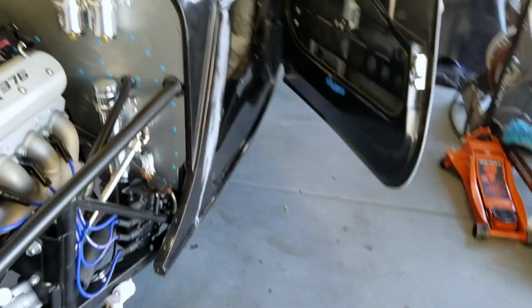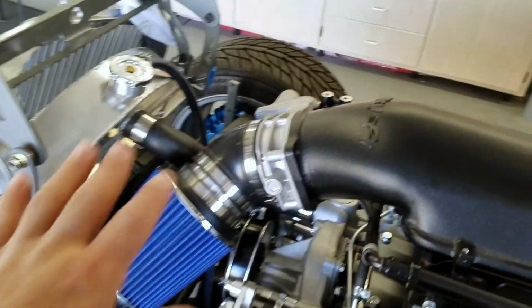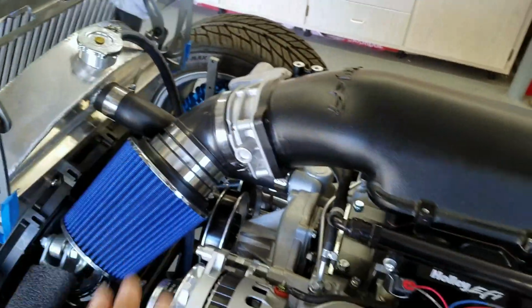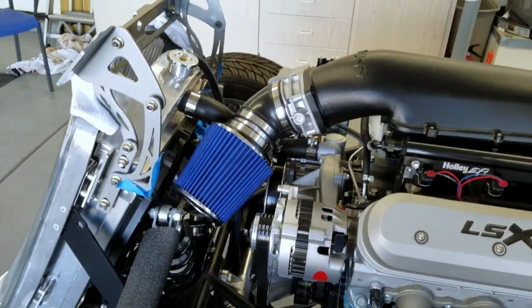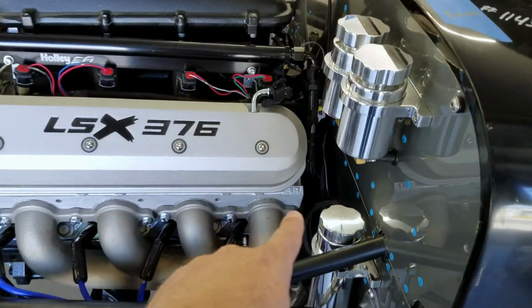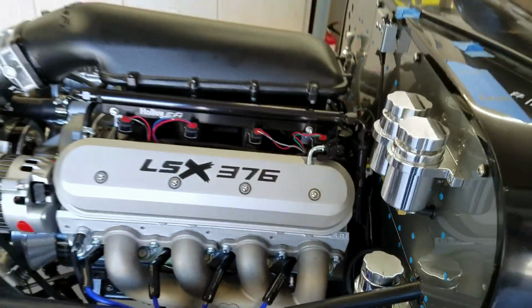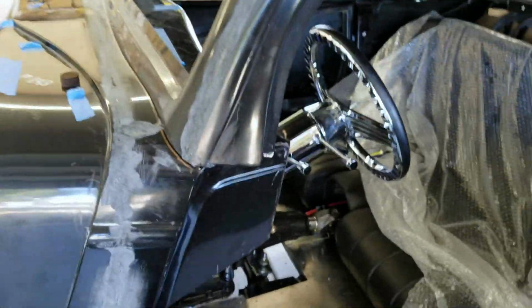All right, so we had a successful startup. We have no leaks. The vent tube is working. So that's all solid. However, we are definitely, and no leaks on the valve cover or anything that we fixed. I keep saying we, but it's me.